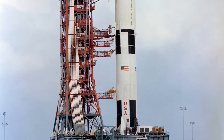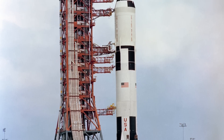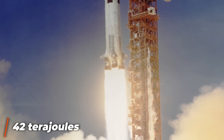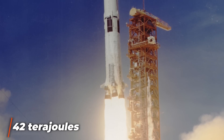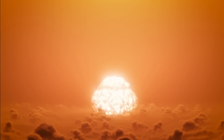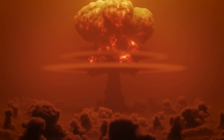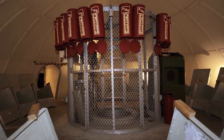The Apollo program relied on the Saturn V rocket. When adding up the kerosene and liquid hydrogen fuel of all three stages, it carried an insane 42 terajoules of potential explosive energy — two-thirds that released by the Little Boy atomic bomb dropped on Hiroshima, and about a thousand times the energy of the US military's most powerful conventional bomb. If that reaction got out of control, it could be one hell of an explosion, and surviving it was going to take a hell of a bunker. Those bunkers were the rubber rooms.